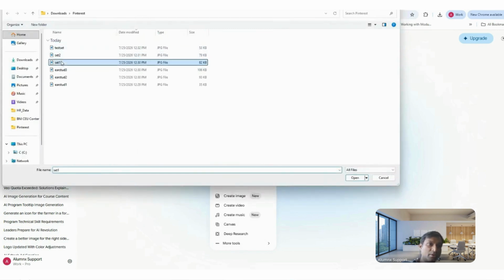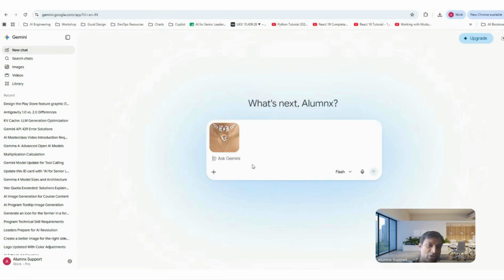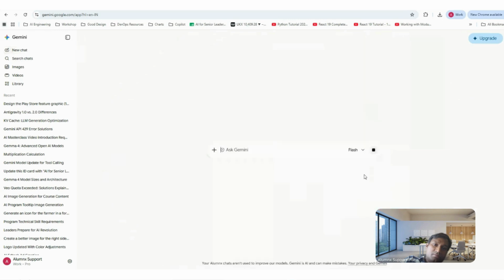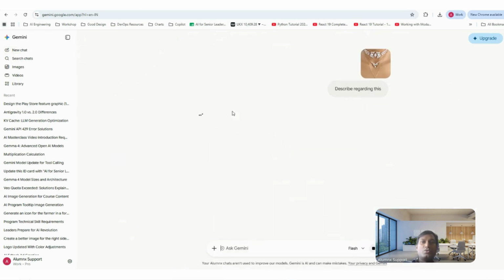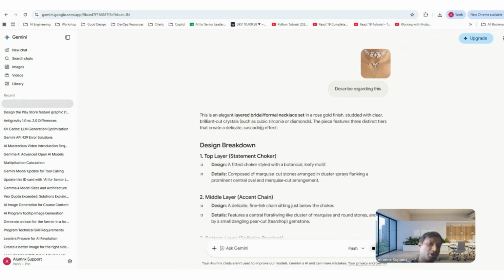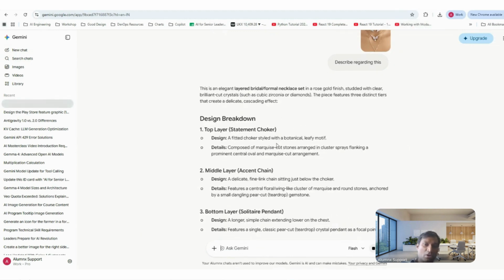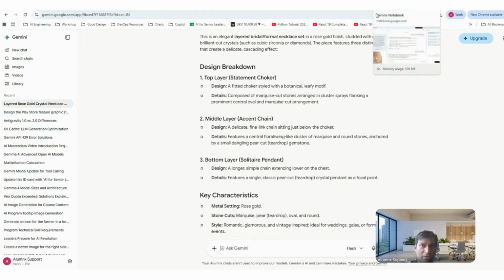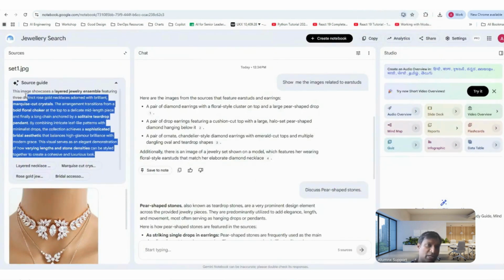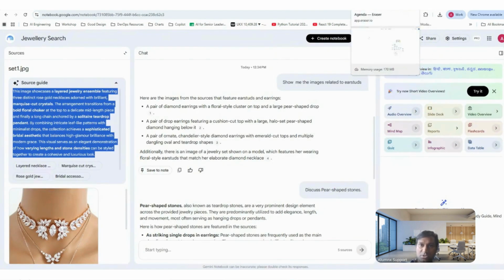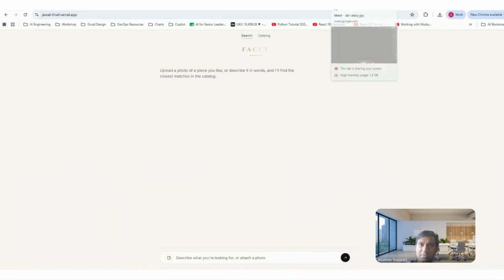So I'm giving set one. You can also do it if you want, just to compare. So describe regarding this. You have to do this manually for every item. It can get a bit painful or tedious, but it's okay. In Claude, you can automate it by putting it into a folder. Again, it gave you a lot of stuff here, but NotebookLM is giving you something more crisp over here. I just copy this and paste it in the description. So it's helping me save some time.